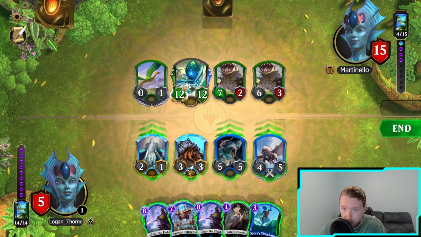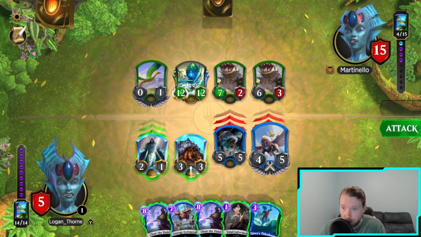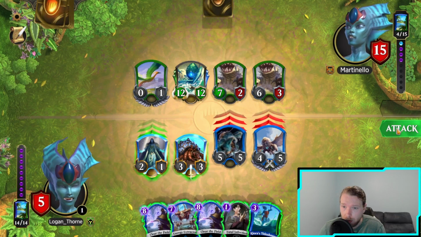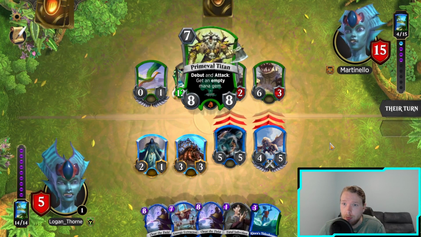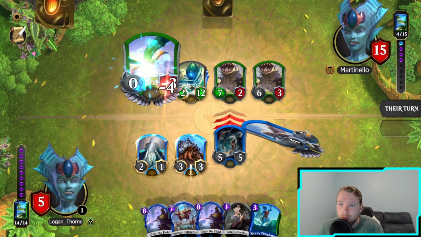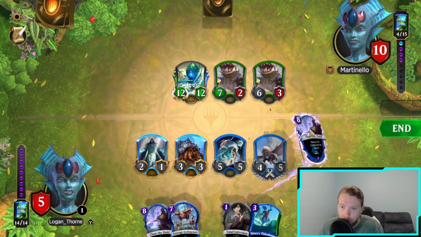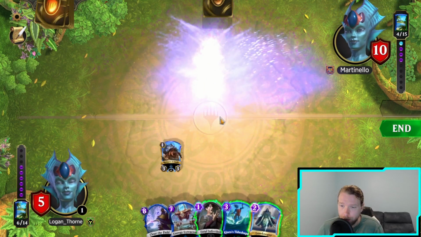I might be dying to this thing. Maybe this will have him mill the Brawling Behemoth. Titan, so I got him closer to Behemoth, unless he already has it. Alright. Well, I wanted to know how I lose this match. I think I found out.